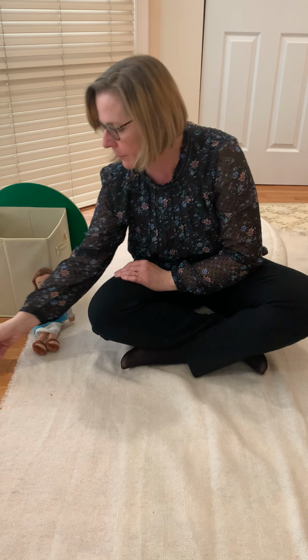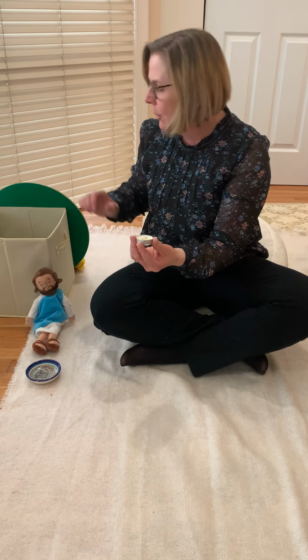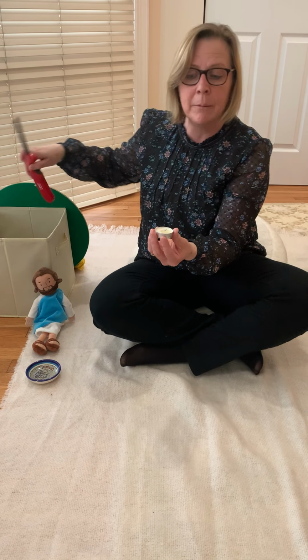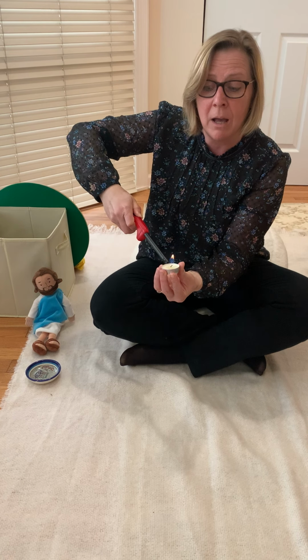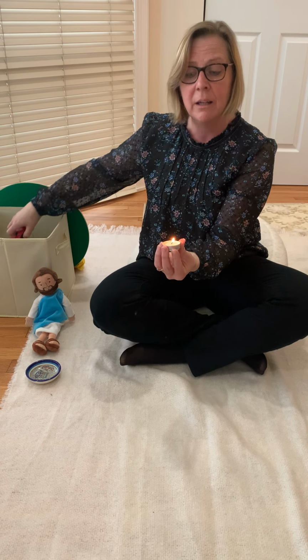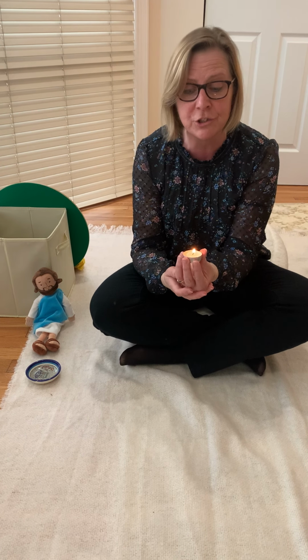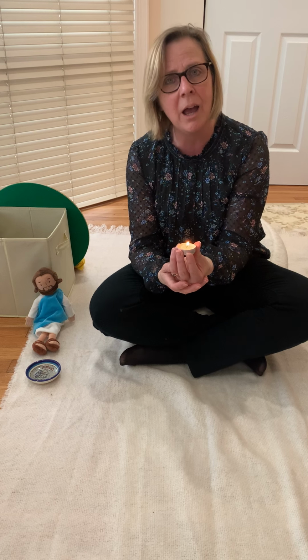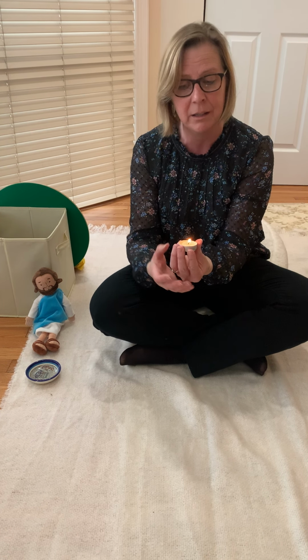There we are. This little light of mine, I'm gonna let it shine. This little light of mine, I'm gonna let it shine. Let it shine, let it shine, let it shine.